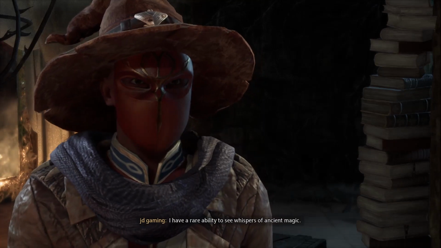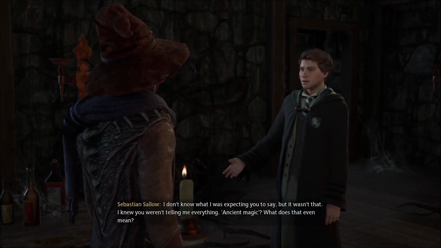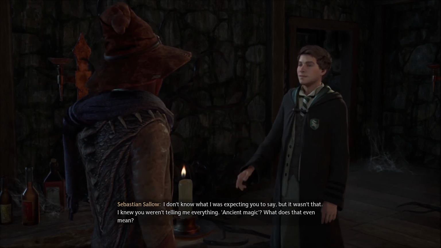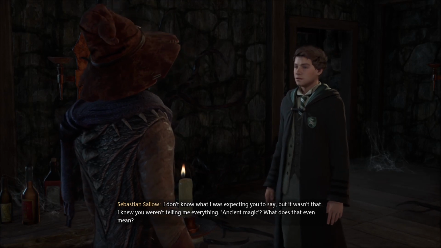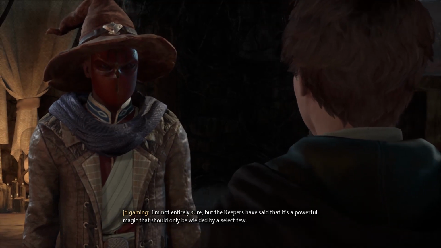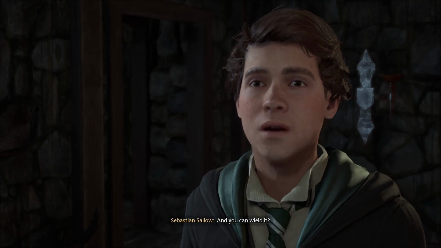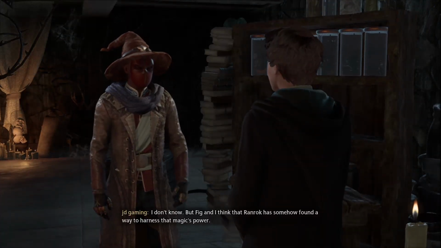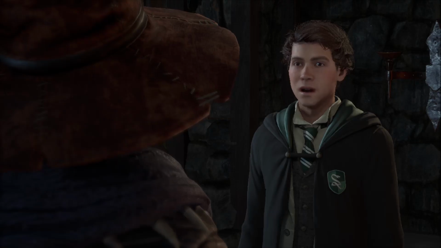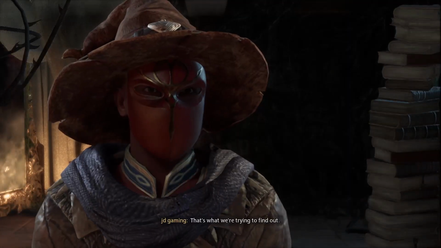I have a rare ability to see whispers of ancient magic. I don't know what I was expecting you to say, but it wasn't that. I knew you weren't telling me everything. Ancient magic. What does that even mean? I'm not entirely sure, but the Keepers have said that it's a powerful magic that should only be wielded by a select few. And you can wield it? I don't know, but Fig and I think that Ranrock has somehow found a way to harness that magic's power. Are you telling me that goblins may be wielding some sort of wizard magic? That's what we're trying to find out.